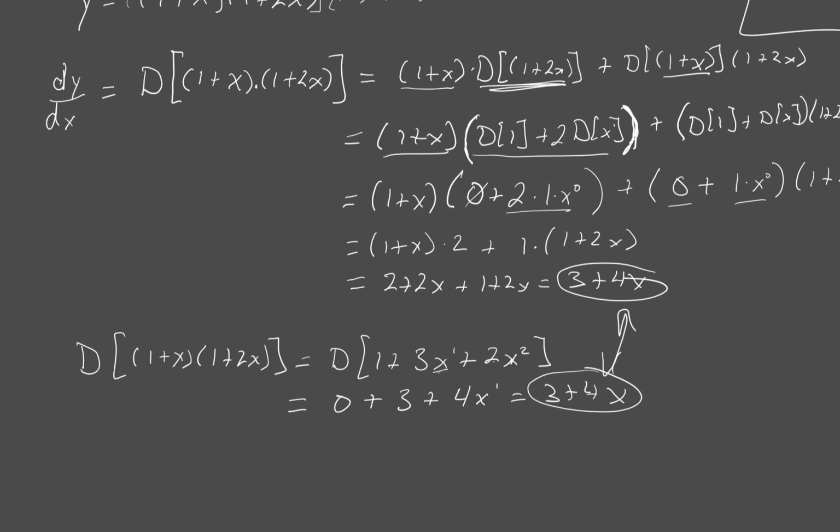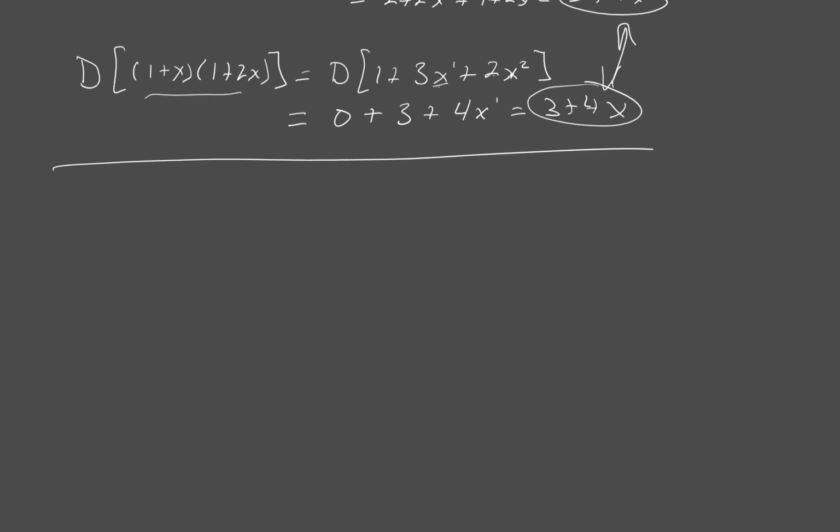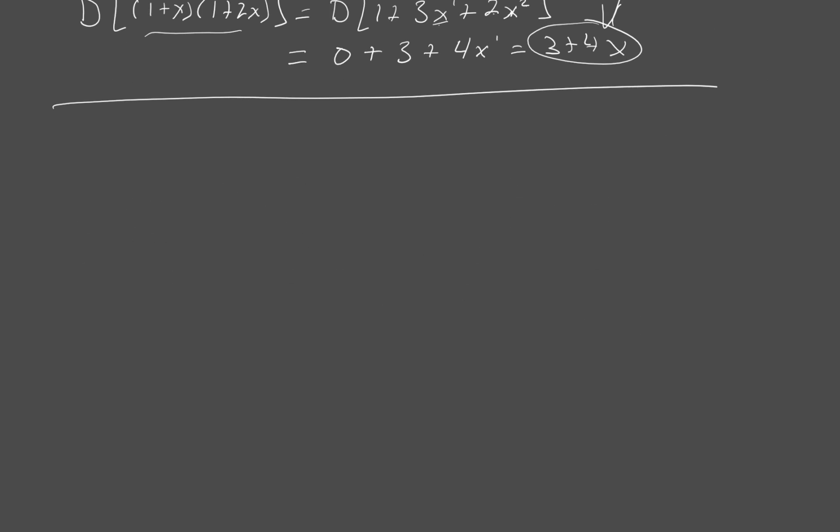Like if I had a product of like 5 things here, I don't think I'd want to FOIL it out, but we could use that product rule and write it as a sum, or we could FOIL it all out and then do that. Either way, if you eventually simplify, you will get the same thing. Okay, let's see another example. Let's use one of those exponential rules, or a couple of them this time, and the product rule.